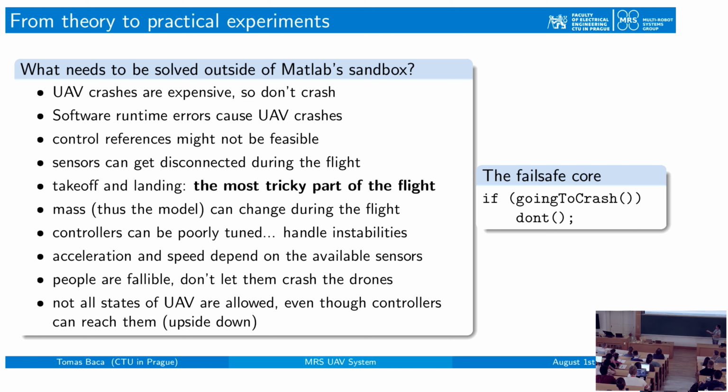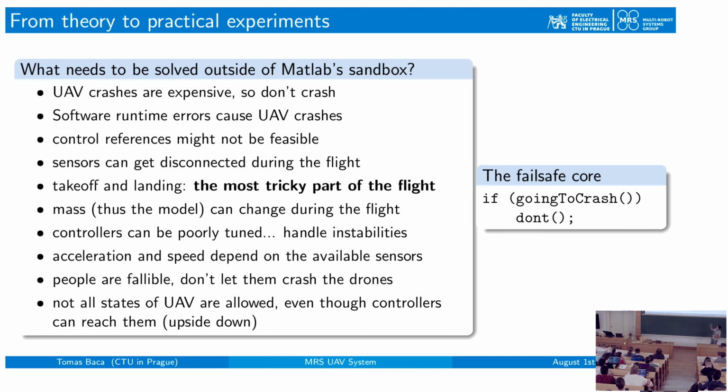A very important problem is not with the drone, but with the people. Where are the people? Here, people. When you give your drone to a student or to a person who is supposed to do an experiment with it, don't trust the person. He'll probably try to destroy the drone sooner than you think, just by issuing a wrong command or setting a reference for a controller to some nice number like plus 10 meters in the ceiling. So our system also takes care of protecting the drone from the operators, and you wouldn't believe how often this is actually needed.